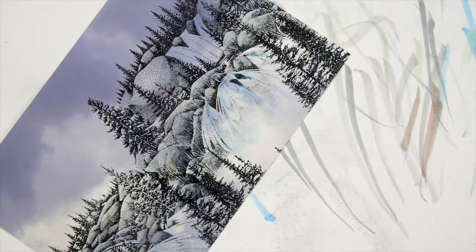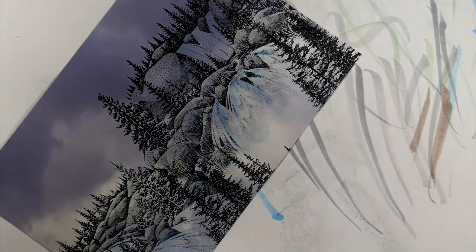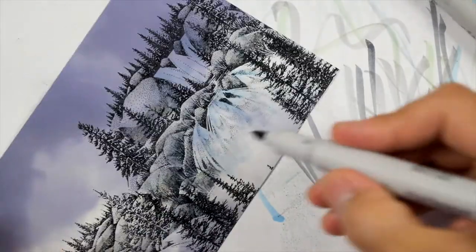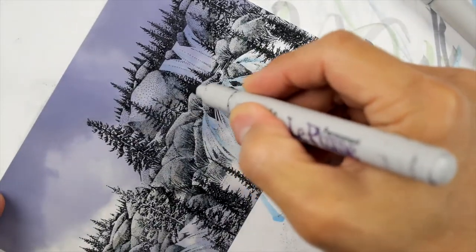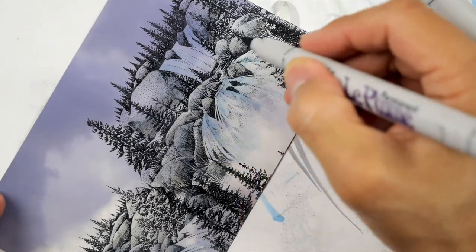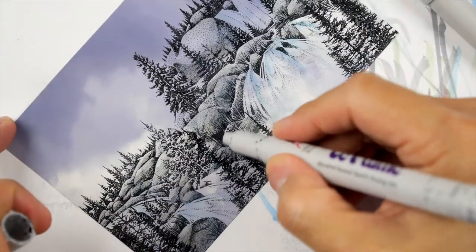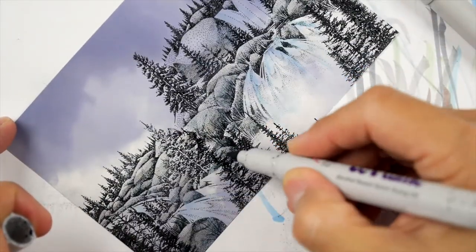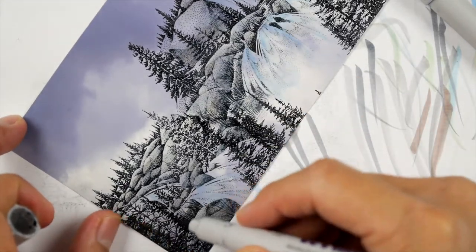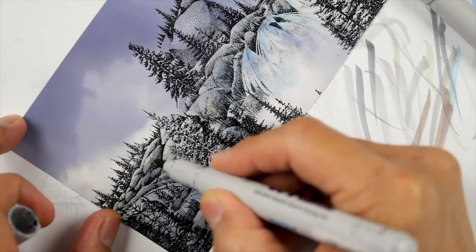I could probably tone some of these out a little bit more to achieve a deeper contrast. Well, let's try that. Here's that gray again. Let's add some of this down on the bottom parts of some of these rocks, just to deepen the shadows a little bit more. When you add these darker tones to some of these shadows, it tends to make things look a lot more three-dimensional and varied.